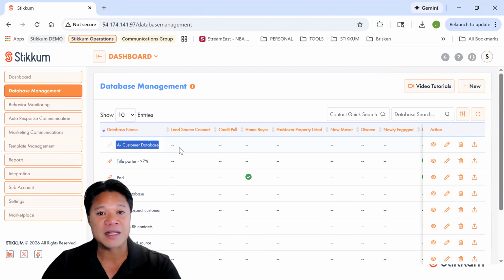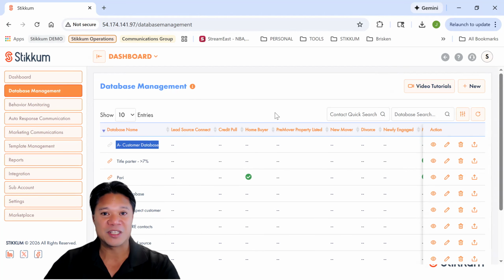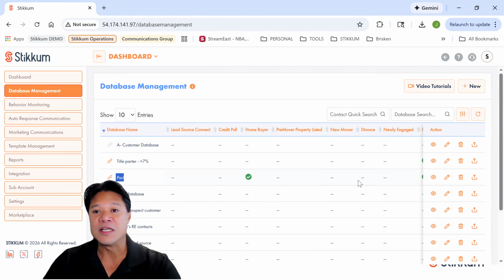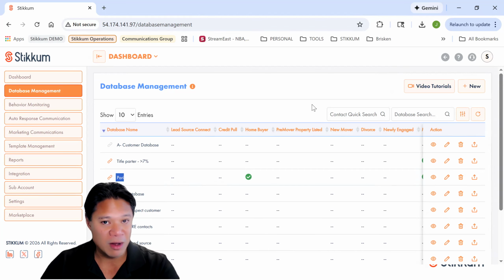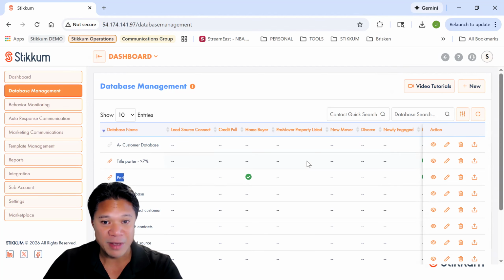It is automatically inherited by the rules or whatever selections you put on this database. Fully automatically. Just upload the contacts. That's it. If the database right here, like this one that says PARI, has the home buyer alert connected to it, well, that home buyer monitoring service will be automatically turned on for those new contacts that happen to fall into that database.